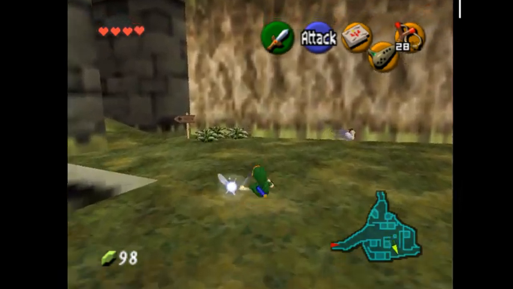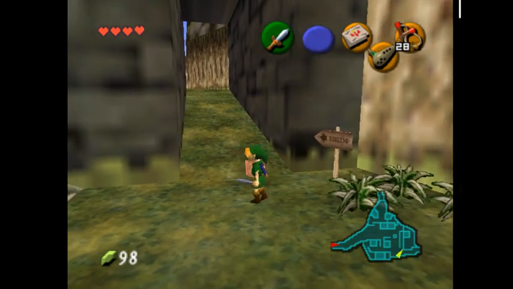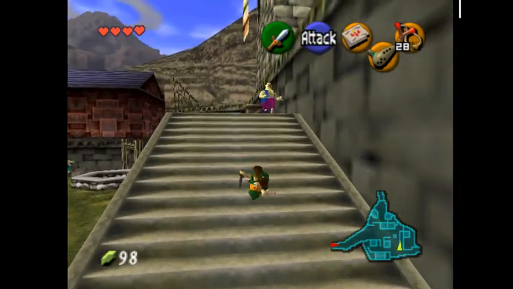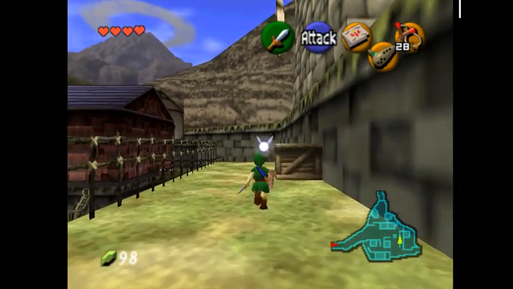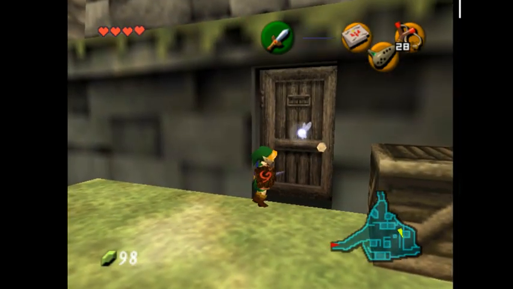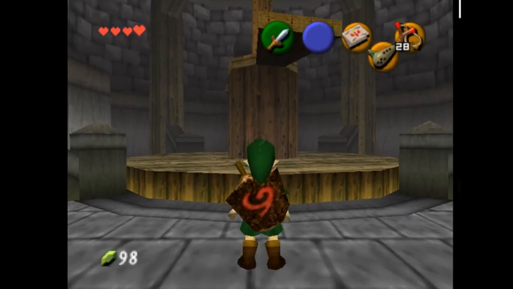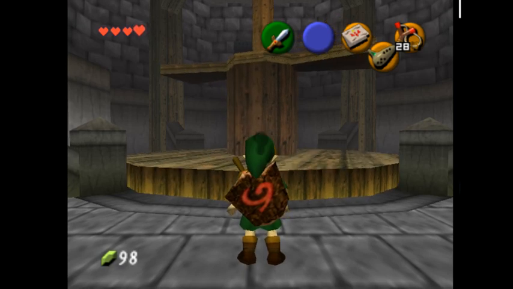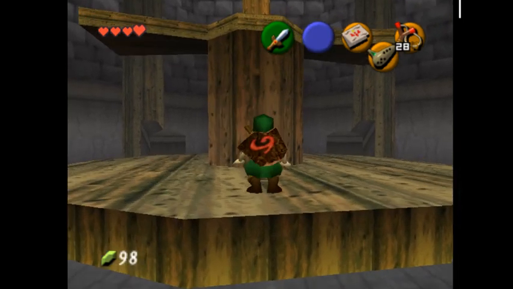So I want to go to... So back here is the graveyard. I can learn the Sun's Song if I want, but I hate Re-Deads. But I guess maybe I should do it just because. But anyway, this is in here. My favorite place in all of Hyrule. It's a windmill.